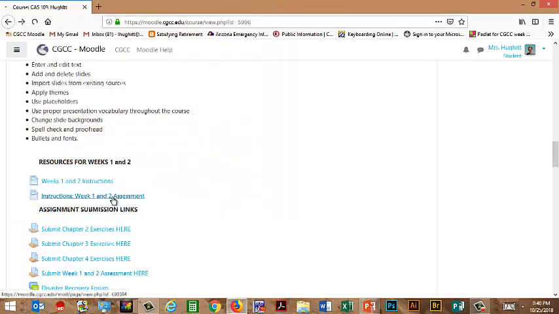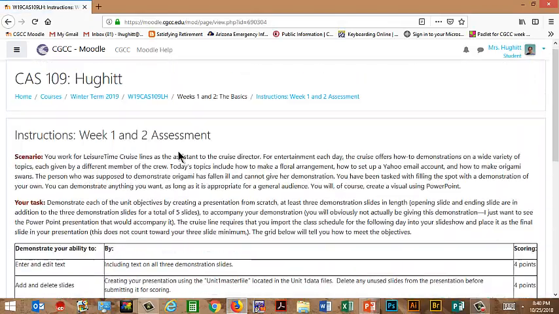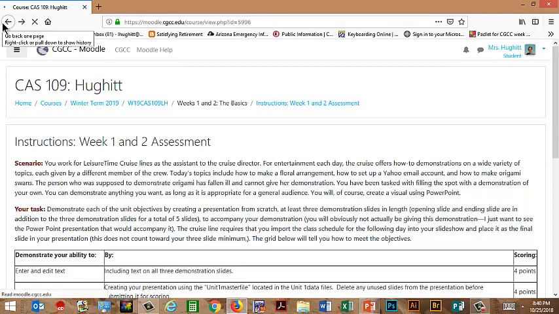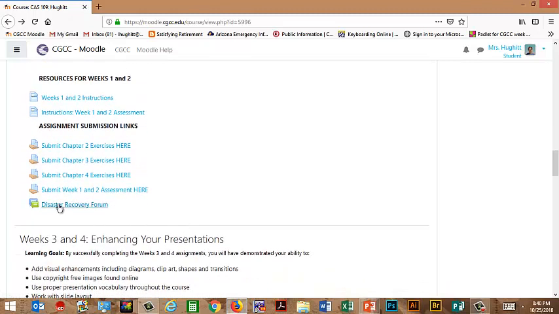And then you will go to your assessments. You can look at that so you kind of know what that's going to be. And the first thing you're going to have to do are these chapter exercises. I suggest in the first week you get all your chapter exercises completed, and then in the second week you do your assessment. On forums, like this disaster recovery forum, I suggest you get it done towards the beginning so that you have time to do a reply and everybody else has something to reply to.